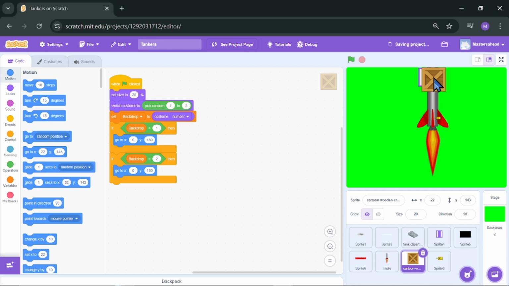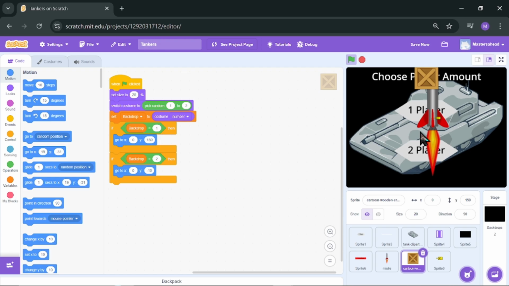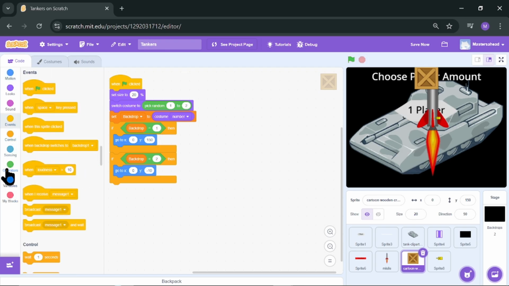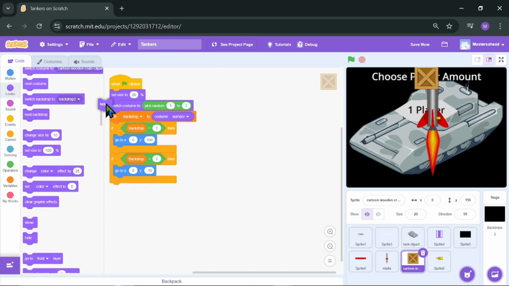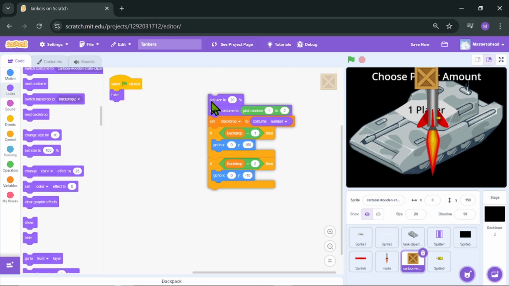We want this to be at the center. Yep, we're going to set x to 0, and this is going to be minus 10. So now let's see what we have. Okay, I just forgot one thing. Let's hide this. Hide.